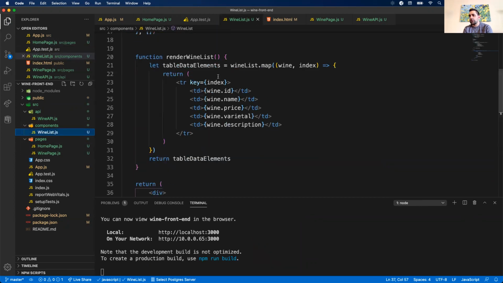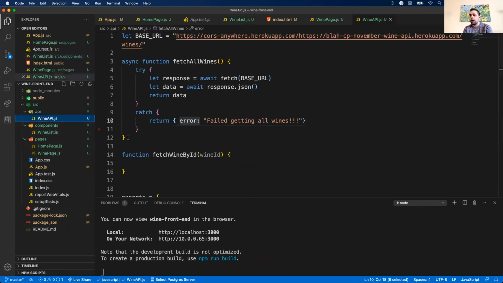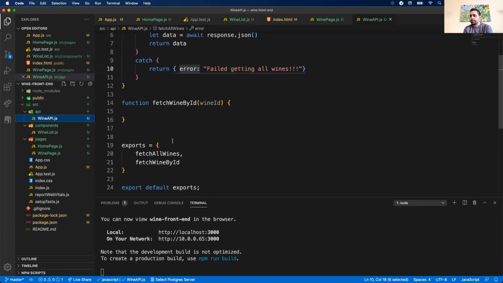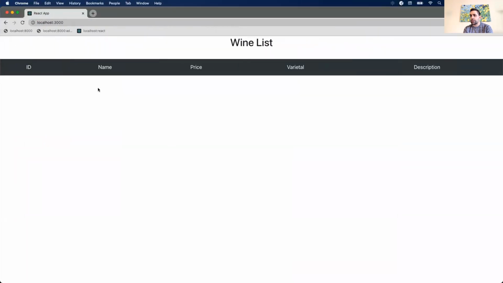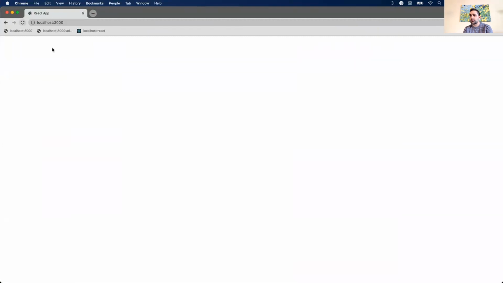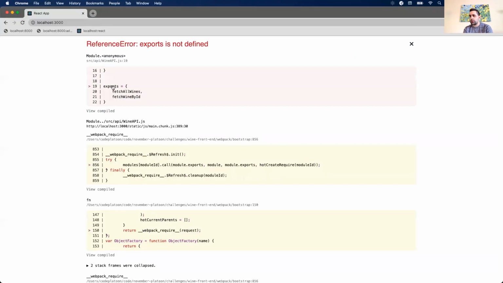We should be fetching our data and then displaying it, but this is where we should actually test. We've run a lot of code. Maybe we should have tested the fetching before we wired it up, but hopefully it won't be too much of a hassle if we do get errors. All right, so this is our table. We should be seeing data here. Let's refresh. All right, so we get some errors.